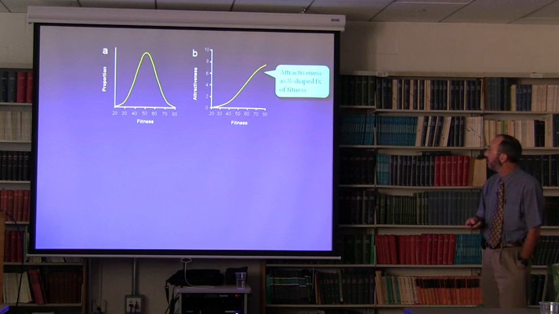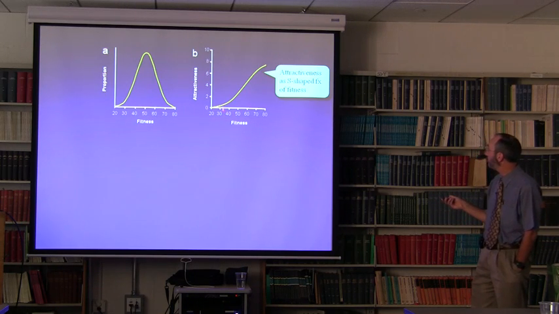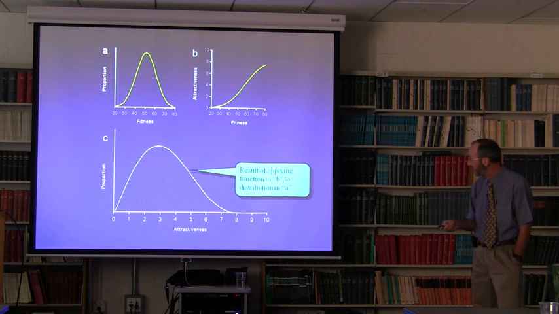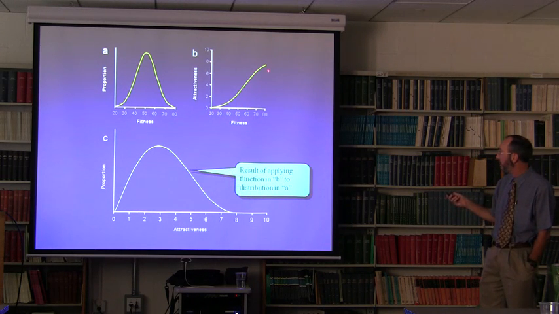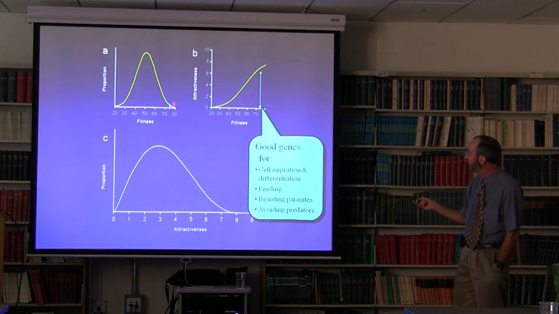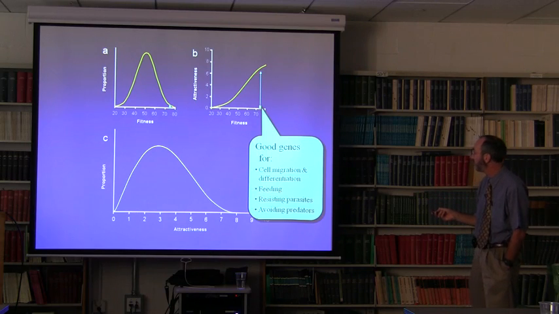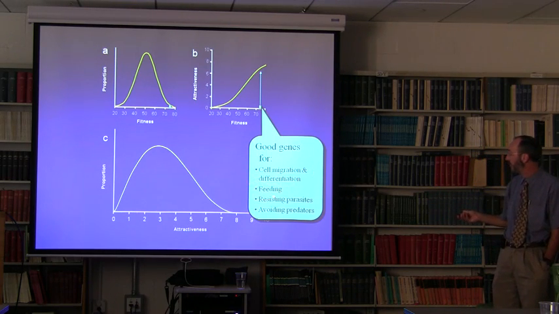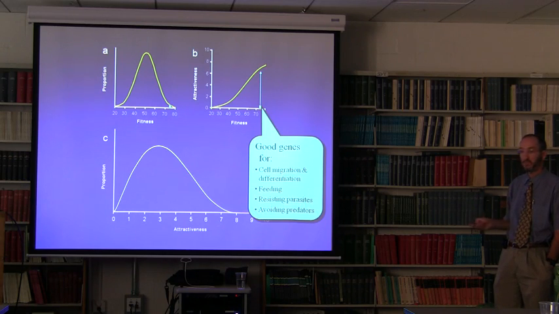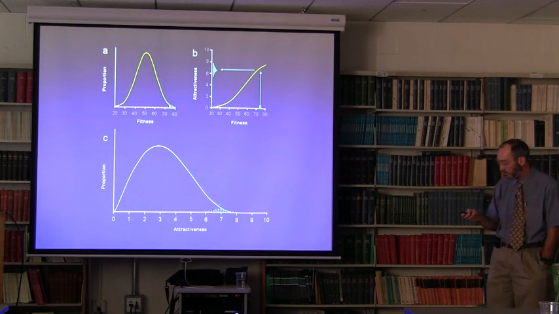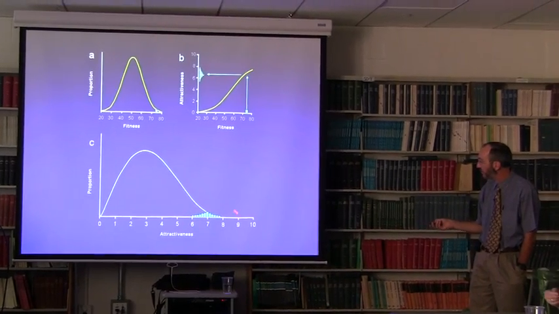And here's attractiveness as an S-shaped function of fitness. And panel C is the result of applying function B to the distribution in A. So imagine that we could pick out peacock embryos with the best genes and watch them develop. We would find that they have good genes for cell migration and differentiation, for feeding, for resisting parasites, for avoiding predators, and many other functions. And as a result, would end up with large tails at this end of the distribution.